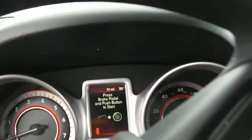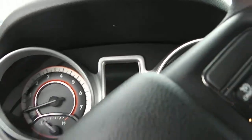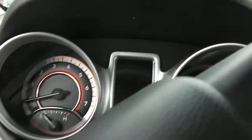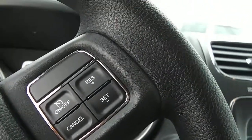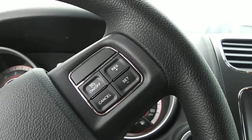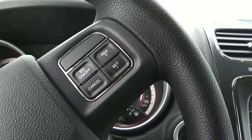As we sit down, you can see we have 10 miles on this thing, so it is absolutely brand new. These controls right here control that screen. Cruise control is on this side. You do have radio controls on the back of the steering wheel — the right side changes the volume up and down, and the left side changes the channels.